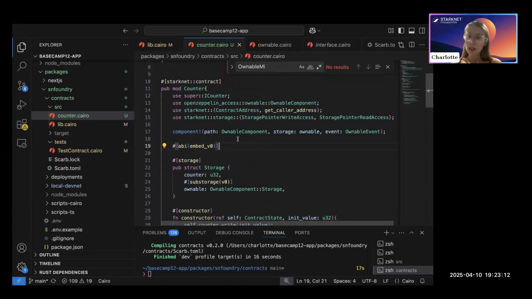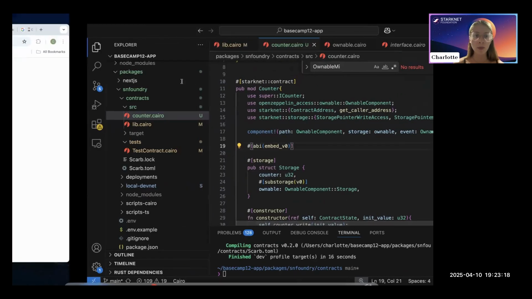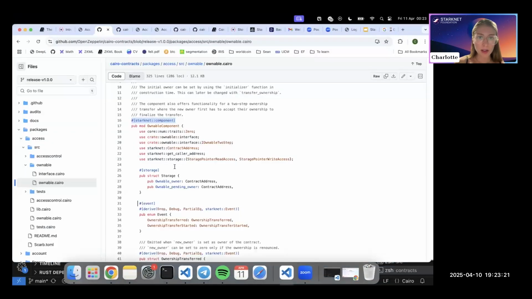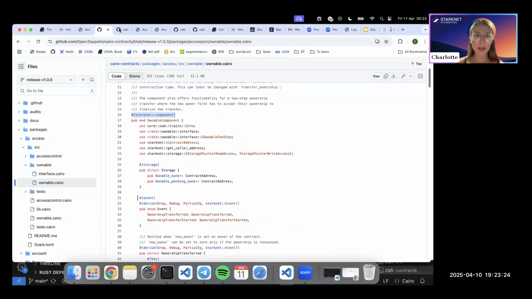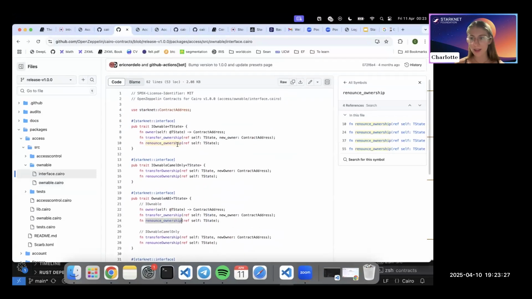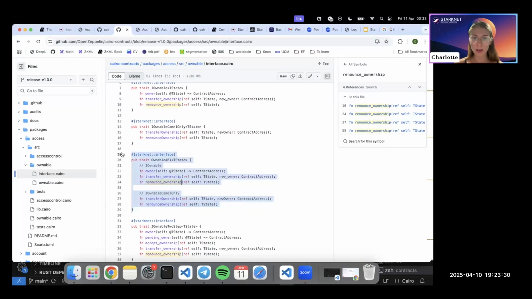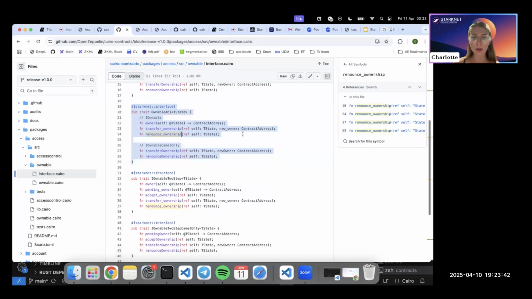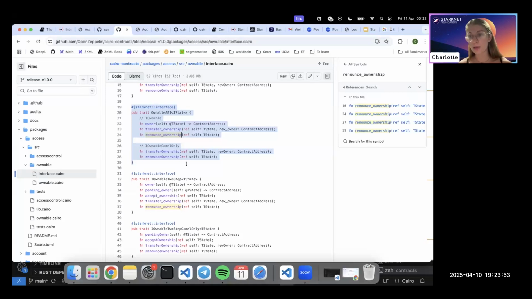Here I'm just going to implement some of them, so I'm going to show you here. In this component, there are different traits, and I'm just going to implement this one. You don't have to implement everything: if a component is very big and defined in multiple different traits, you can choose to only define one. But if it only has one trait, it's going to implement everything for you, and you cannot cherry pick a function that you want to implement.